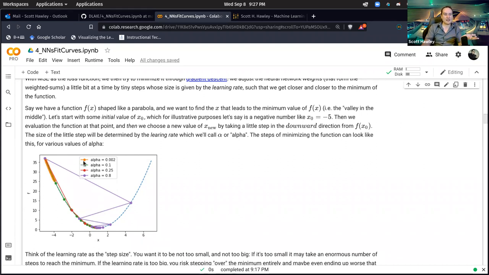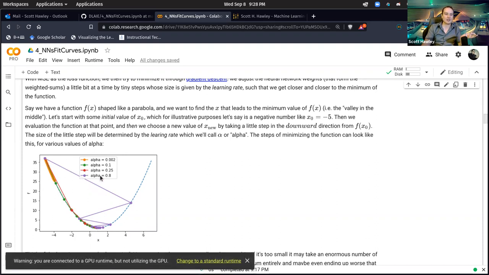And so think of the learning rate, which a lot of times people will write with the letter alpha or maybe the letter eta. With tiny, tiny steps, like these yellow, orange ones, you take lots and lots of tiny steps, and it'll get you closer to the minimum, but it won't get you all the way. And so after a certain number of iterations, it doesn't go any farther. You need to keep on going and do way more to get to the bottom, right? And then similarly, alpha equals 0.8 is so big that on the first step, you go all the way across to the other side. And actually, if alpha had been 1 or greater, we would have ended up even farther away, and we would have gotten an instability.